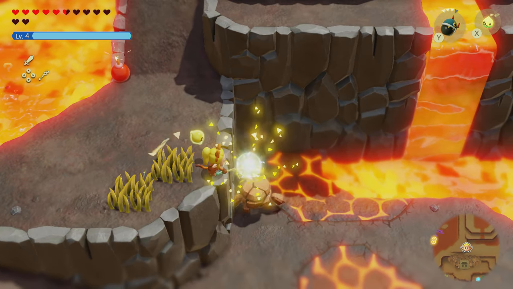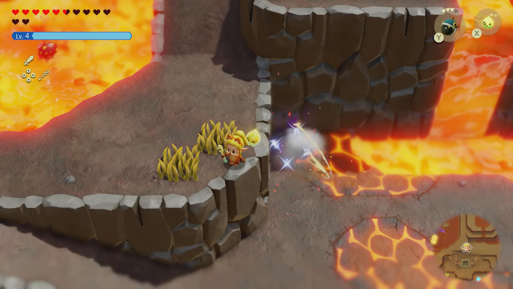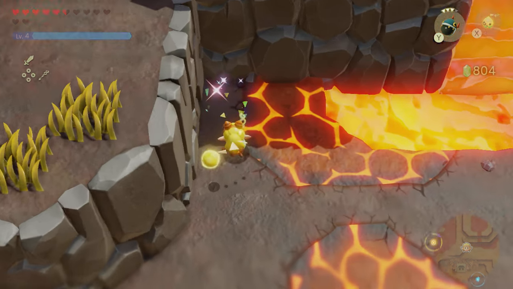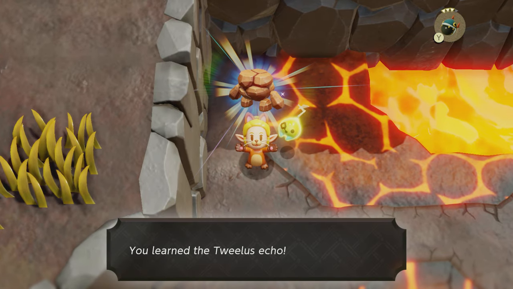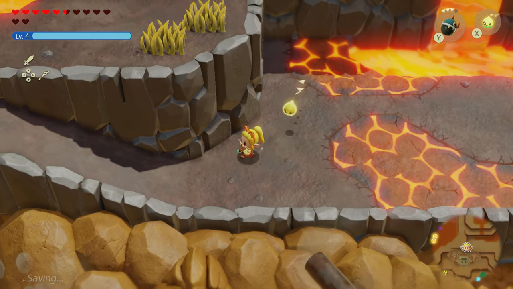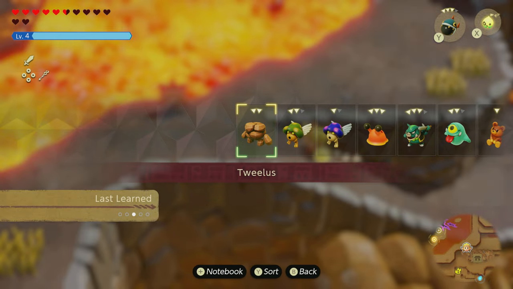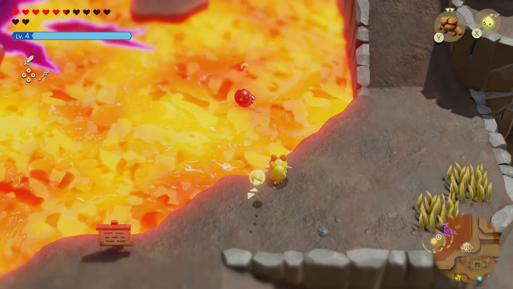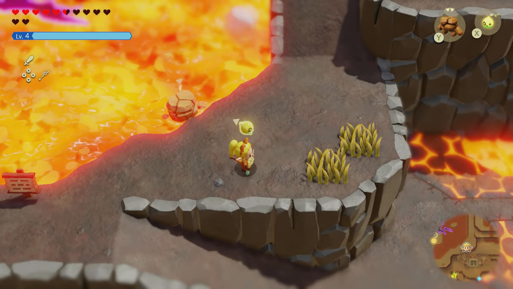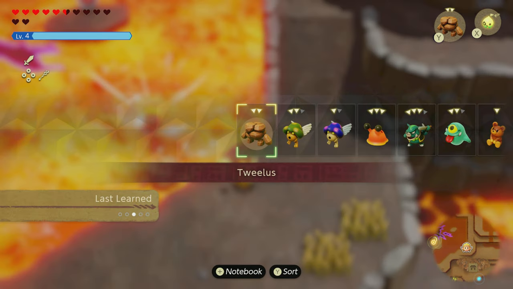What is that sound? Oh, they're like the lava Octoroks. Tweelus? You know what? I never knew that's what they were called. I know of the Talus, the big one. Didn't know they were called Tweelus. Wait, rock can't survive lava? Really?